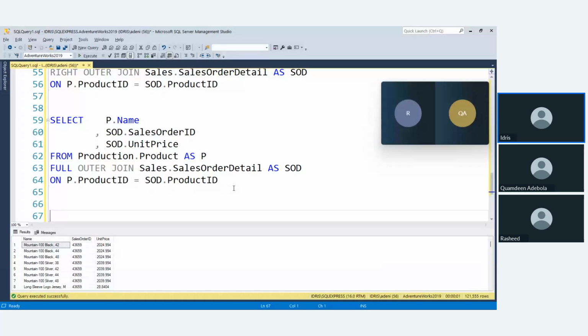Now let me write a join statement, as we are now familiar with join.